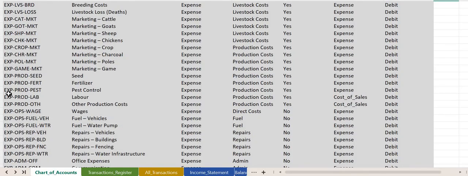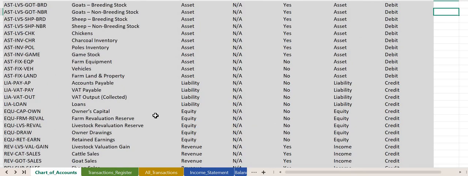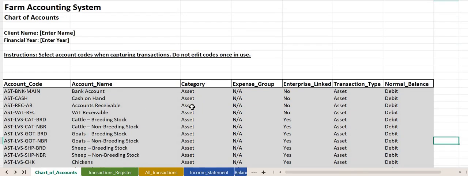You go and you look at EXP-PROD-OTH. That is an expense, and it is a production expense under other cost. Those codes are what will help the system to identify the account, to categorize the transactions in the different books, as well as generate accurate and updated reports.